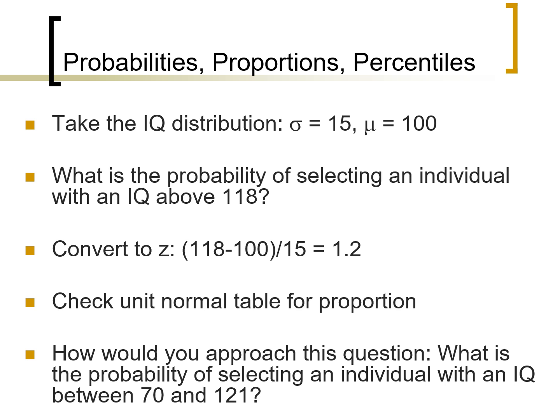What is the probability of an individual IQ between 70 and 121? And as you can imagine, 70 is 2 standard deviations below the mean. 121 is 1.5 standard deviations above the mean. Those boundaries have the big hump of the distribution in the middle, so our probability, we know, is going to be pretty high of selecting an individual between this range.